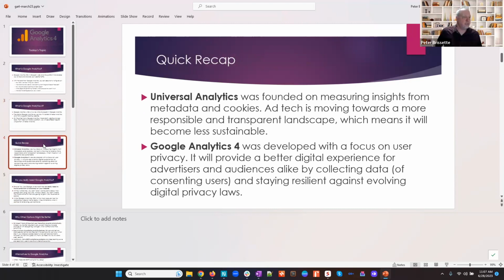So again, Universal Analytics was basically built on measuring insights from metadata and cookies. Ad tech is moving towards what they would call more responsible and transparent. A lot of applications like iOS phones are preventing cookies from being used for tracking purposes, so you've got to use other tools to do that.